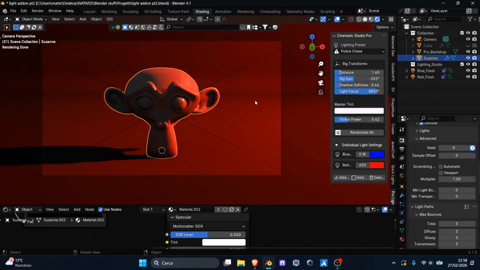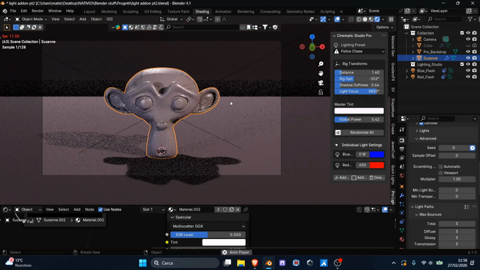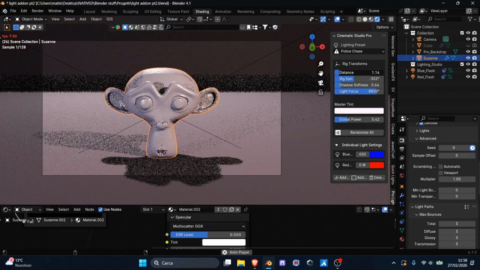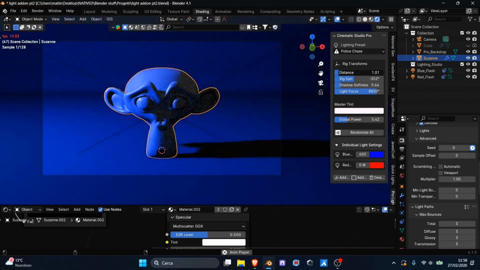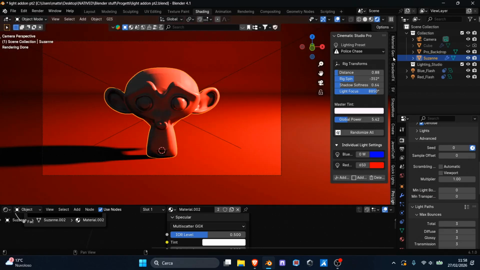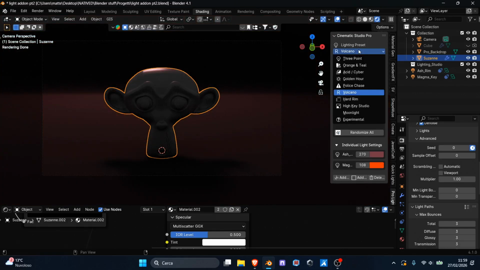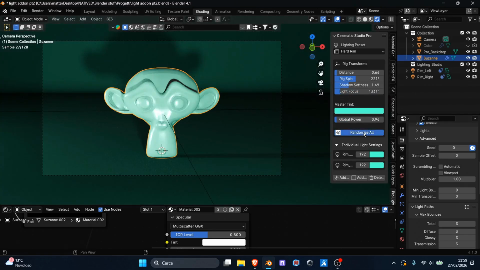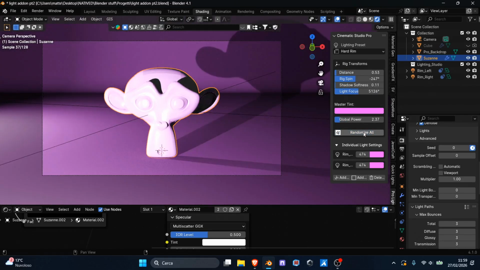Some of these should even have animation. Yeah, the police chase is quite interesting. It does this kind of stuff, but I'm not sure it's going to be recorded in rendering, but it does that. One I really like is the hard rim. It's really cool for product lighting, if you want to see some fast thing going on.